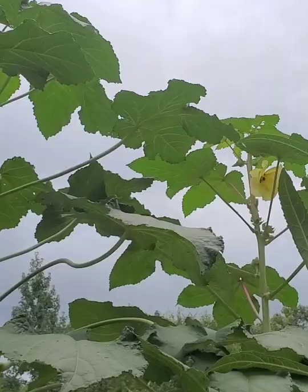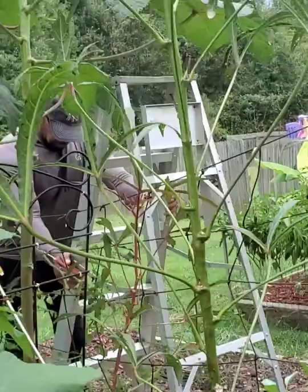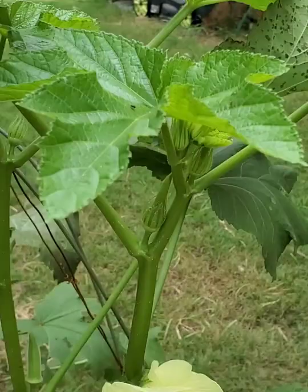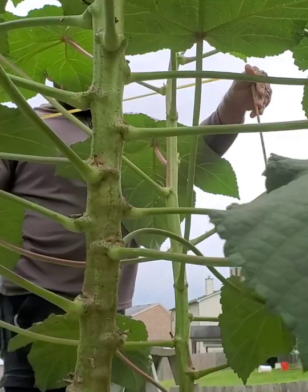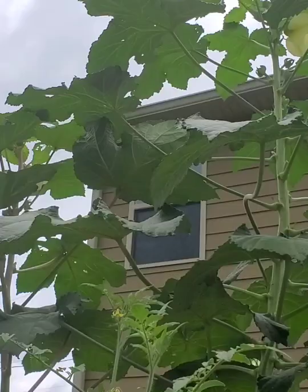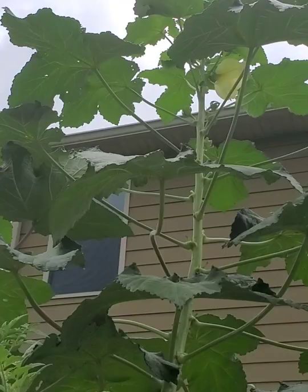That's what we got out of that one. These here on the outside are the Clemson Spineless. And then we have some Jambalaya okra over there. I just planted these new ones right here not too long ago — this is the Emerald Green. So far my favorite are the Emerald Green and the Jambalaya. But I love this Motherland okra, the way that it grows, and the pods are real nice and tender. You definitely need someone tall or a ladder if you're going to grow it, because these things are huge — they are so tall.